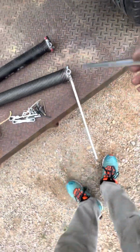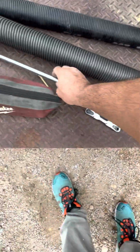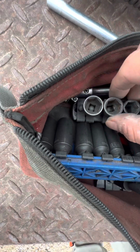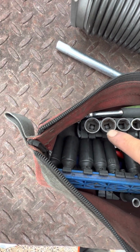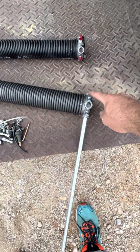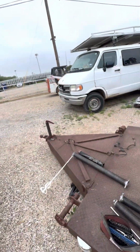I took this one out and I tightened it down from here and here. And I'm guessing you can use a 12-point socket. All my sockets are 6 points. So you can look in here and see there's only 6 sides to this socket, so it's less likely to strip all the nuts and bolts that I pull out. So I very specifically looked for 6-point sockets. I did not want 12-point sockets. But a 12-point socket should be able to get your square in there if you have one. My buddy. Anyways, that's the video.